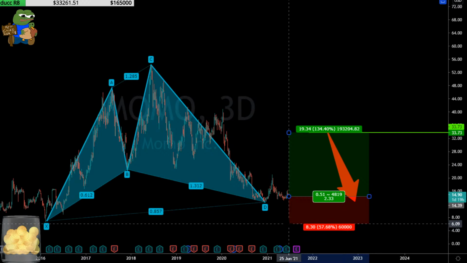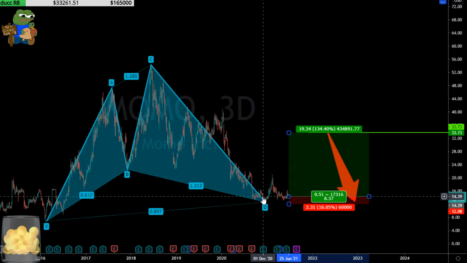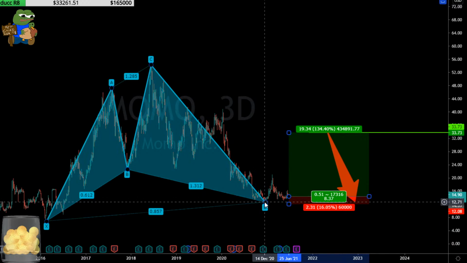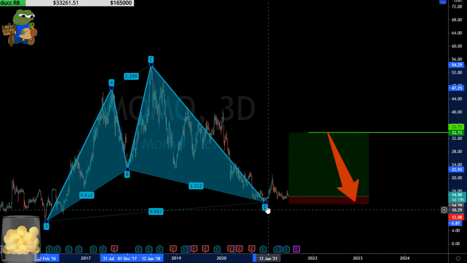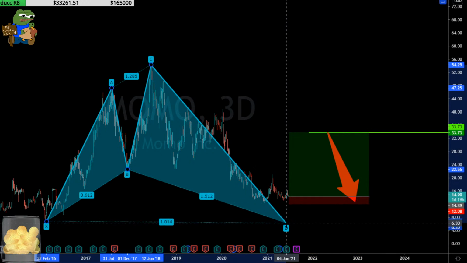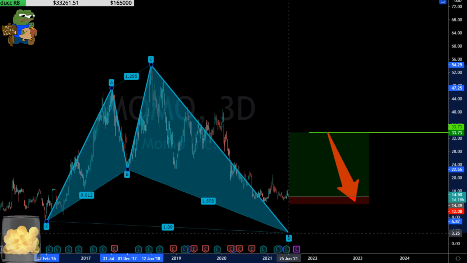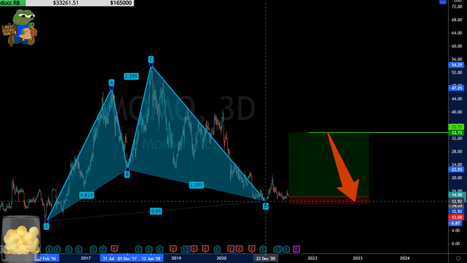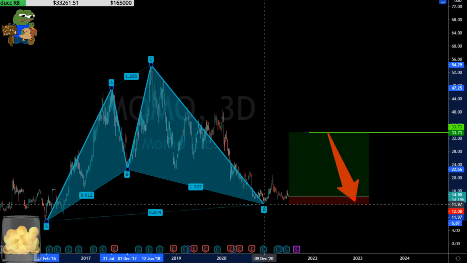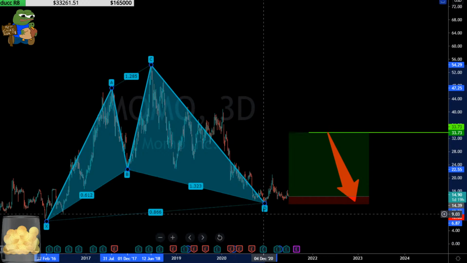Stop right below the current lows. Let's keep this tight just in case, because this could always go down to a 113. Remember, 113 down here is exactly what we just dealt with on Bitcoin. We're currently at that 886. This is exactly what we just dealt with on Bitcoin, like to the T.